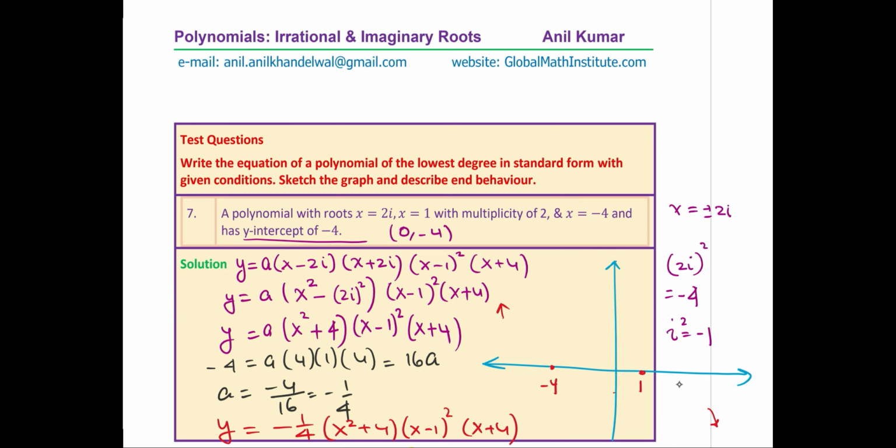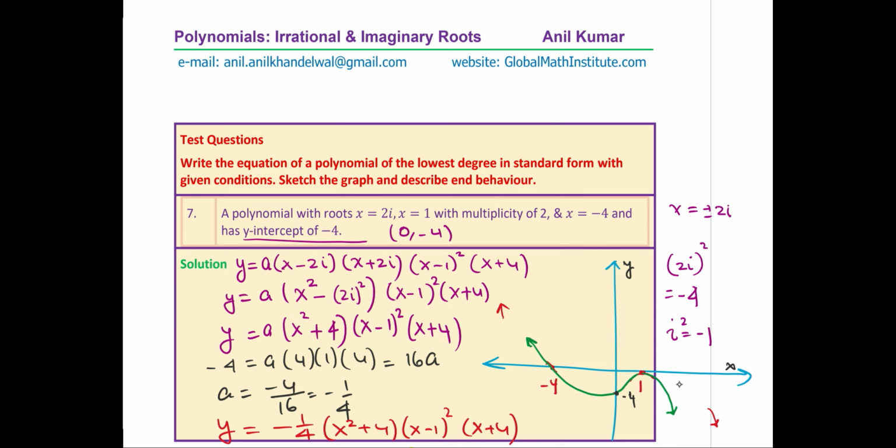So end behavior is clear to us. At minus 4, we have a linear zero, and at 1 we have a quadratic zero, and therefore we'll just sketch the graph here. I'm going to sketch the graph kind of like this. Do you see that? So that is how we are going to sketch a graph where the y-intercept is minus 1 over 4. Is that clear to you? Or minus 4, sorry. So that is the way to sketch your graph for the given function.